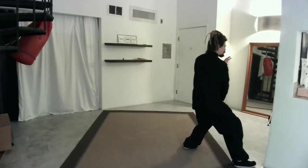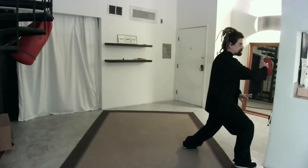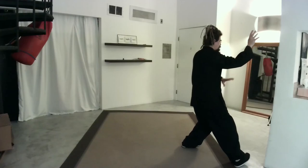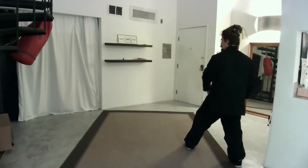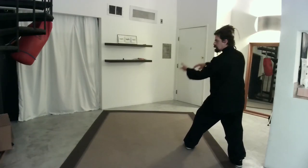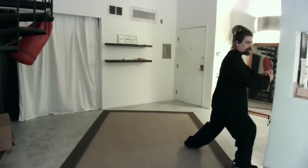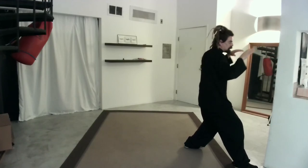Square step forward, control the step, ward off. Long breathing again. Make everything as mathematically accurate as possible. There's time later. There's always time later to make it more fluffy, more flowery, more flowy, if you'd like to do that.